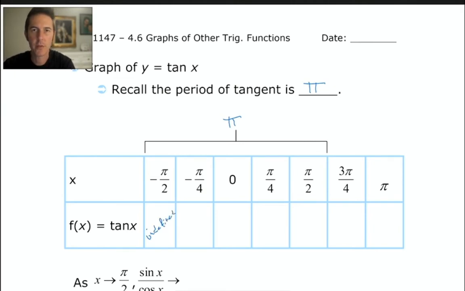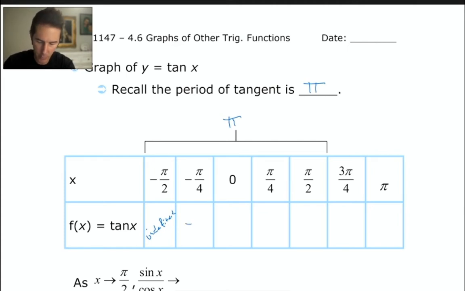And there are a couple of ways to explain that. One is that's just what it is. Another way to explain it is that I will remind you that the tangent function is equal to sine of the angle measure divided by cosine of the angle measure, and cosine is equal to 0 at negative pi over 2. Therefore, you've got division by 0, so the tangent function ends up being undefined.